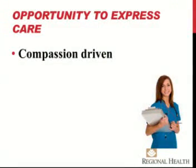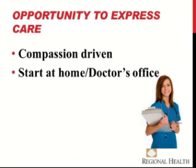When you come across a lost patient and/or visitor in our facility, this is a golden opportunity to show them that they are in a caring environment and that they are our primary concern. By providing proper instructions prior to their visit to our facility, we have begun the process of making them more comfortable with navigating our facilities by giving them the information to park in the correct area, utilize the correct entrance, and the process they need to follow on check-in.